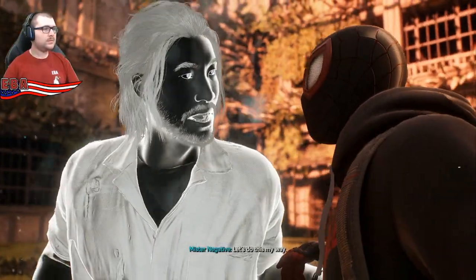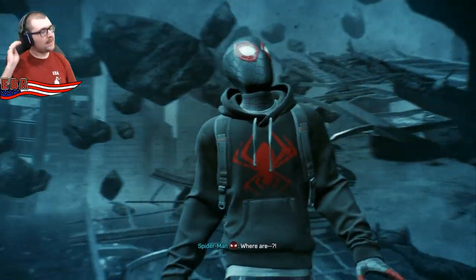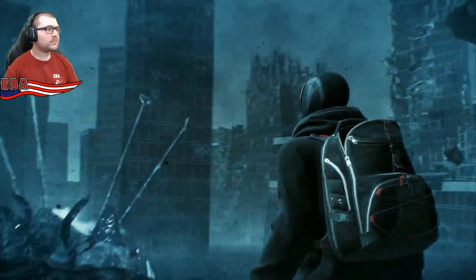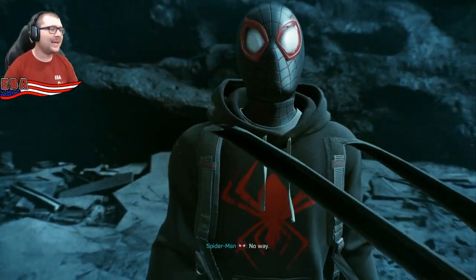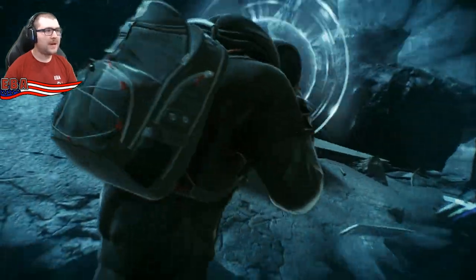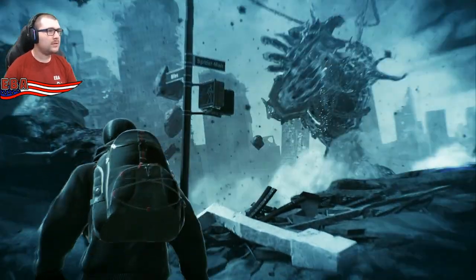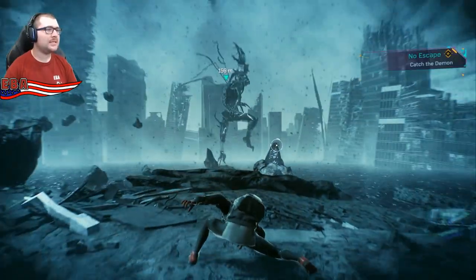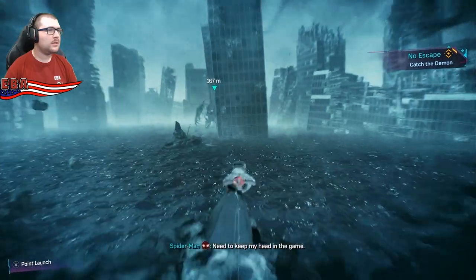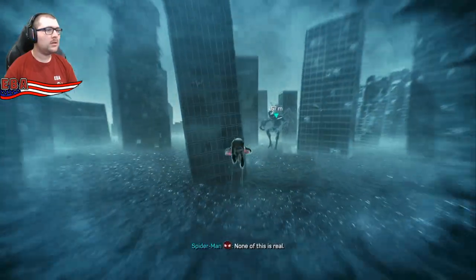Let's do this my way. Wait, what do you mean your way? Where are you? Oh. Okay, well, we're fighting this guy again. Whoa, okay, backpack straps glitched out there. Oh, this is Miles' inner demon, I see. I need to keep my head in the game. I'm not really here right now. None of this is real.